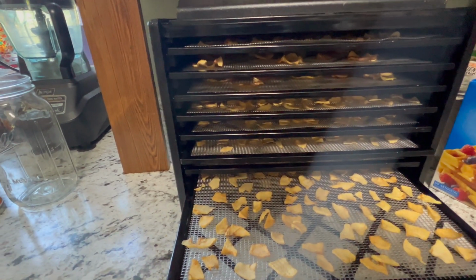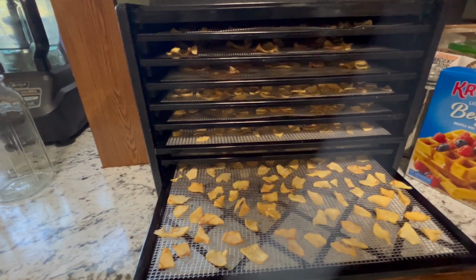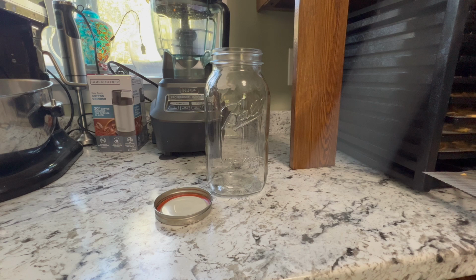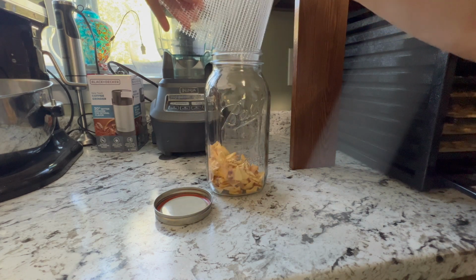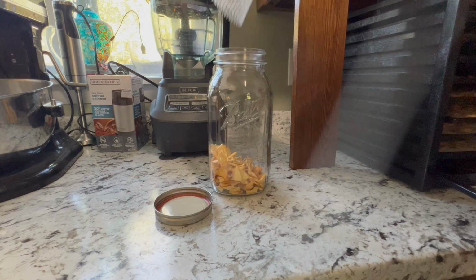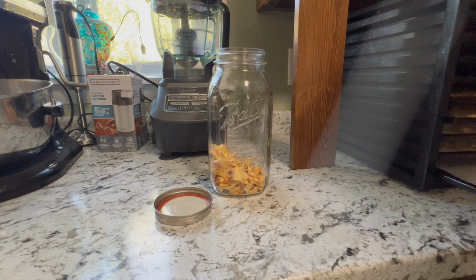So, all right, let me set you down and we're gonna put them in a 1/2 gallon size jar. So these apples you can put in yogurt, you can put in breads. We can powder these. I'm actually gonna powder the first tray. That was one whole apple, and then make a cinnamon sugar apple mixture to be able to sprinkle on toast or whatever you want to sprinkle it on. But yeah, just put these in here. Make apple pancakes with them. You can do pretty much whatever you want with these.